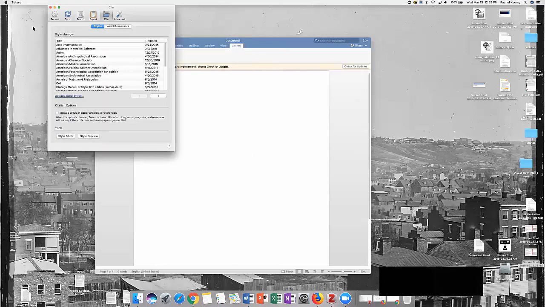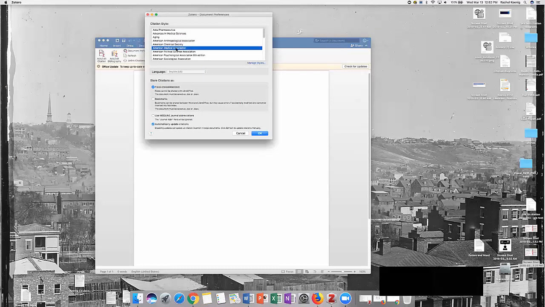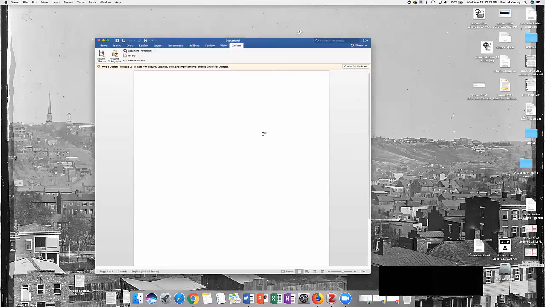All right, but let's say I want to use AMA, so I'm going to have that highlighted and selected. And now my paper is set to that setting. So let's say I'm typing my first sentence, and this is a quote or something that I want to cite.